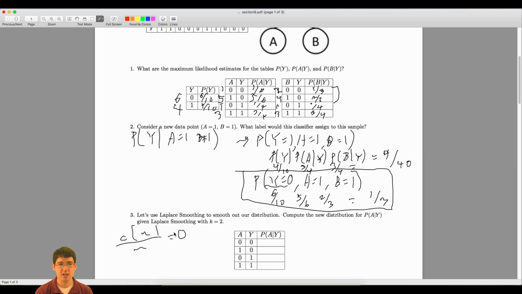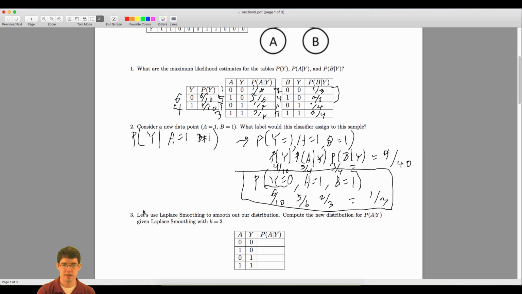So now any time we see a point that happens to have this particular feature, we're going to say that that label has 0. So we estimated these from a finite amount of data, and so saying it's actually 0 and not 0.00001 is generally a bad idea. So we would rather have a little bit of a smoother estimate. And the way we do that is we're going to add pseudo counts.